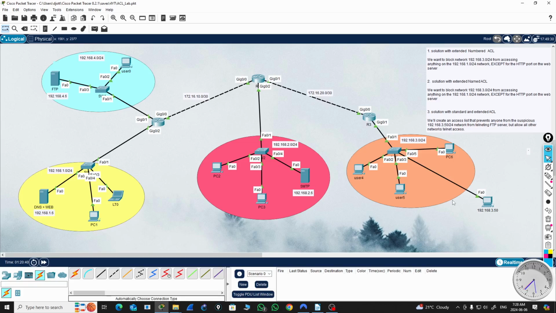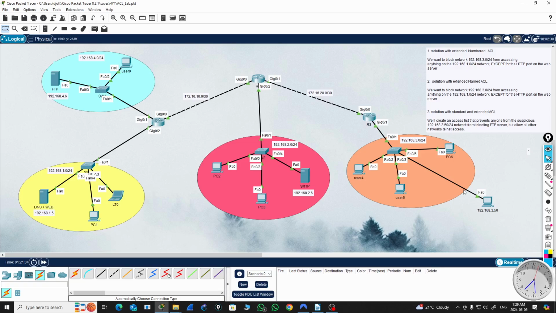All right, so let's get into the various scenarios used for the standard access list if we want to block this PC from accessing this FTP server. There are several interfaces where we can apply our access lists. Let's say we apply it here, on this R3 interface G0/1.